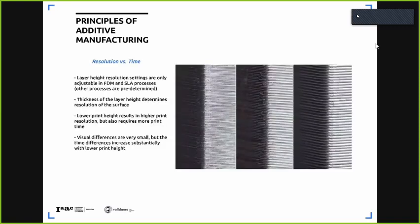This is one of the most important facts in 3D printing and additive manufacturing: resolution versus time. As the definition of the model is not determined by the X and Y axis, it's determined by the size of the slicing, this clearly informs the speed and quality of our build. We can slice at bigger layer height or smaller layer height. A smaller layer height will produce really small layers, but we will need to produce a lot of them. Meanwhile, a big layer height will produce fewer layers, but each one of them will be thicker.